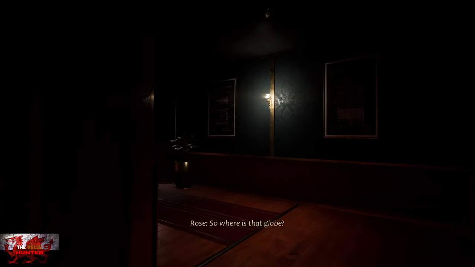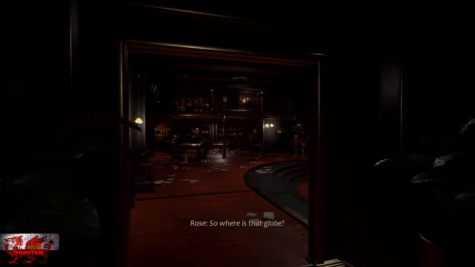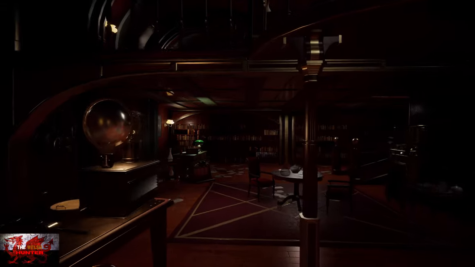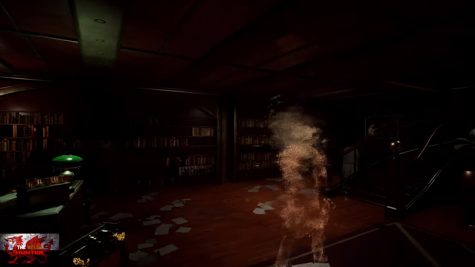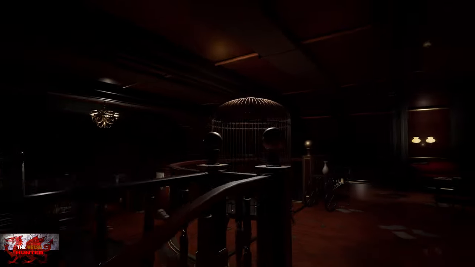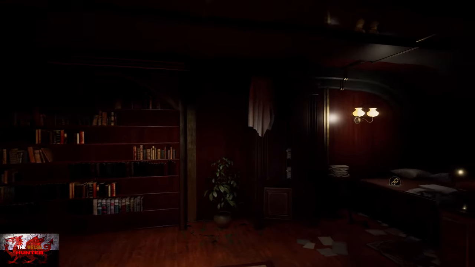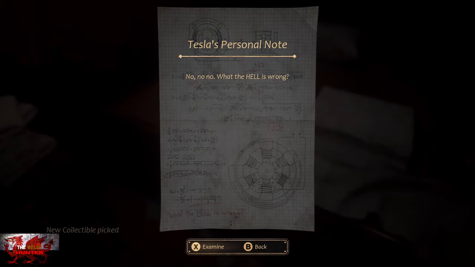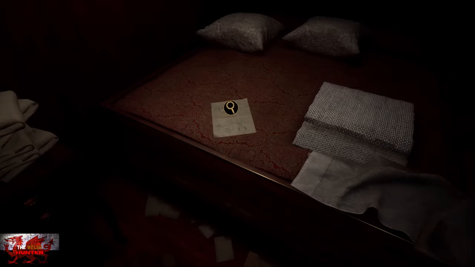So, where is that globe? So, two collectibles and the whole game left to grab. First one, we're going to go past all of these tables and everything to the back of this sort of library area. Take a right and head up the stairs. And then take another right and another right on the bed. There's nothing too exciting going on here. Just some more notes. So there's that one.